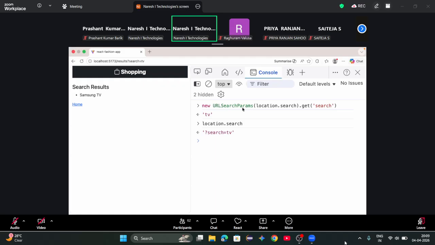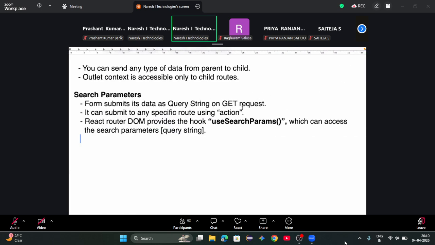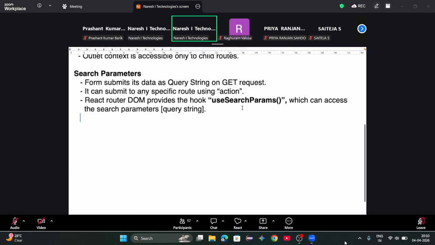You know that there can be multiple parameters also. How are multiple query strings passed? By using an ampersand between key and value pairs. If a form has 3-4 fields, every field is passed as a query string using an ampersand. It is not just one parameter; you can have multiple parameters also. So how to access them?